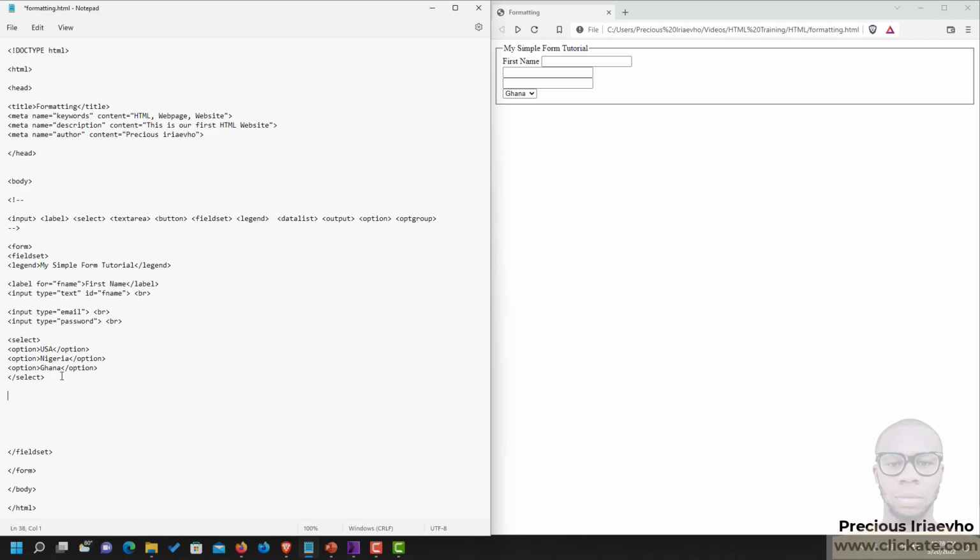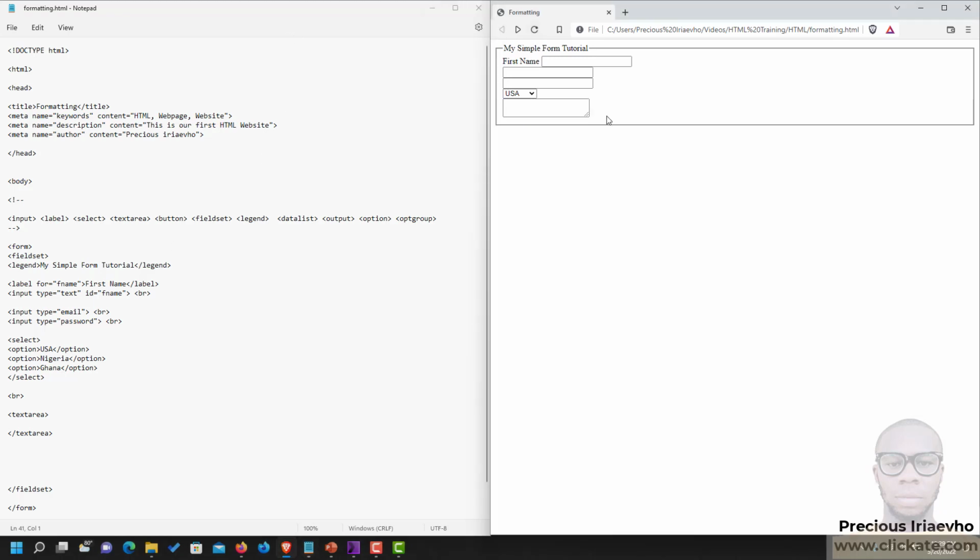Also, we have the textarea. Opening textarea, closing textarea. Let's see what happens. You see, textarea just gives you a field where you can input anything you want, maybe a message or whatever it is you want to put into it.